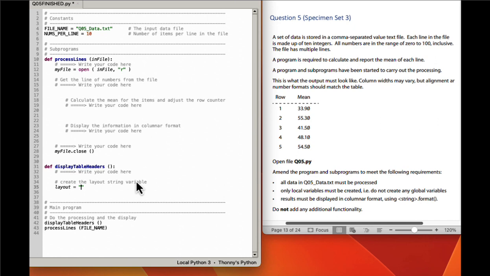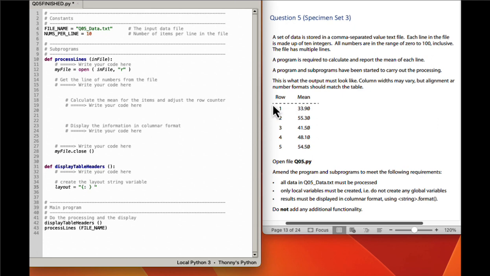and now I'm going to fill that up a little bit. I'm going to fill it up with a little bit of data formatting. And I know that the way data formatting works is I need my squiggly brackets, I need my colon, and now I need to think about how am I going to fit all these together.